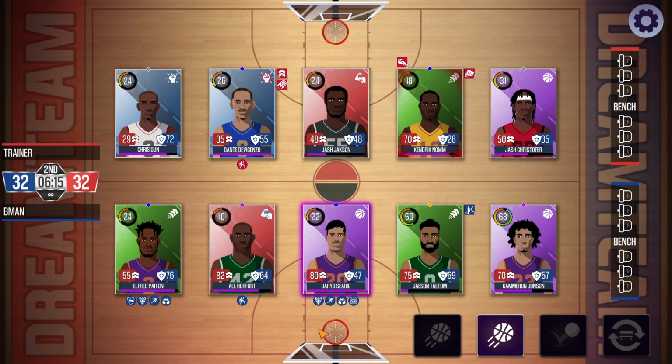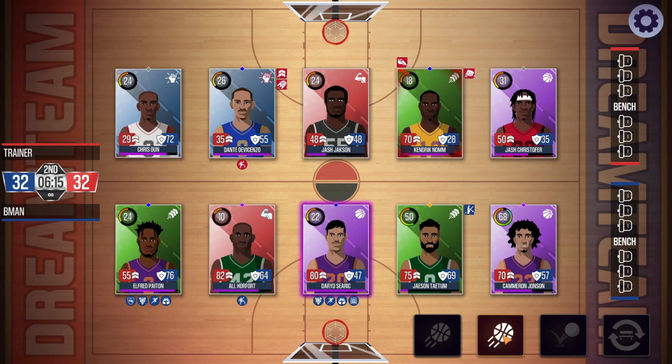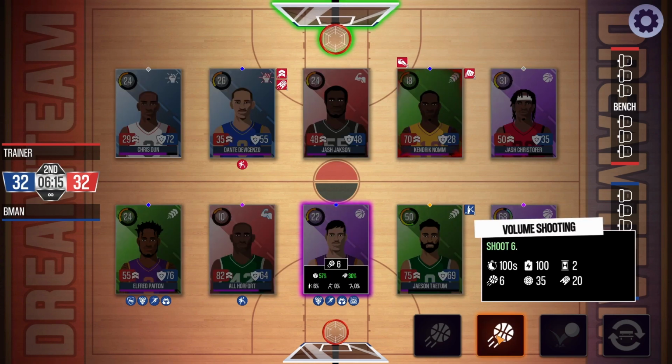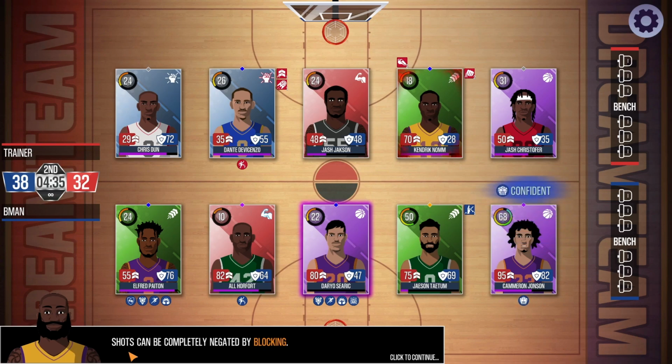Who's up next now? Dario Saric is up next, and we have a good matchup here. 80 offense against 48 defense. So let's do some... What is this? Volume shooting. 35%, but 6 shots. Go, Dario. Ooh, we got blocked. Shots can be completely negated by blocking. Be sure to check your opponent's block chance attribute before shooting.